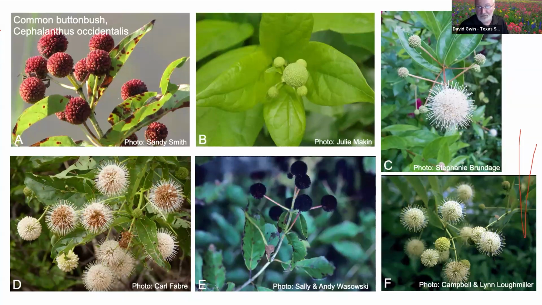From B, you would probably go to C, where you still have a lot of flower buds, but you now have a fully open flower, okay? From C, you would go to F, where you have a preponderance of open flowers, but you still have a few buds there. So that's that natural progression. From F, you would go to D. D is where the flowers are all largely open, but many of them are starting to wane.